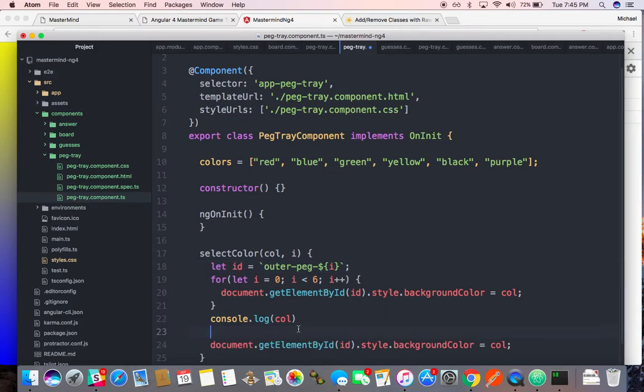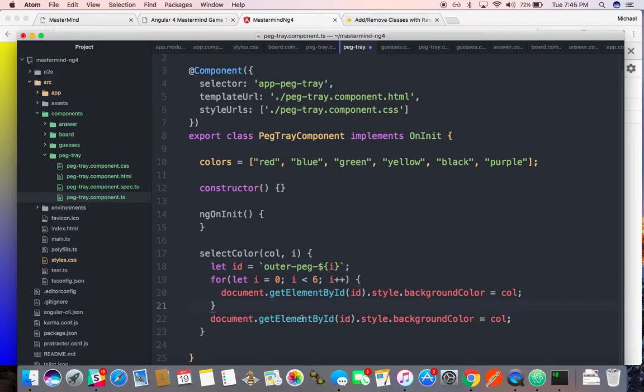I don't need to console log this color out anymore. We trust it. And this is going to be that same RGB. It's a string, RGBA, 255, 255.